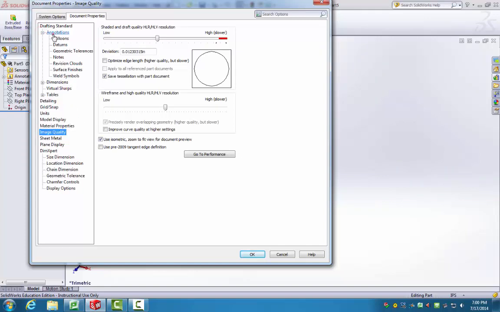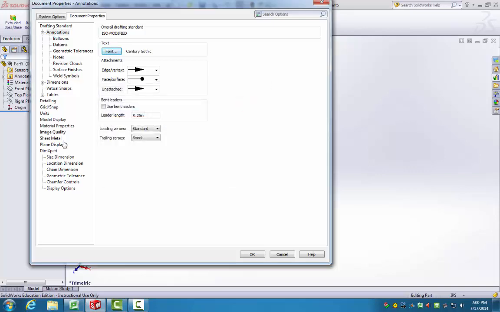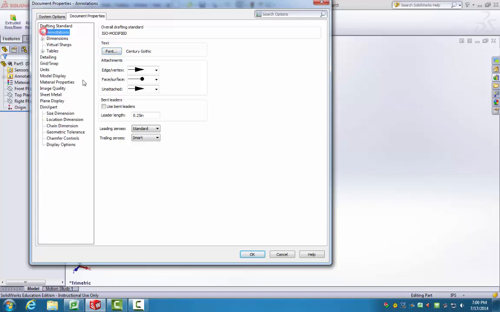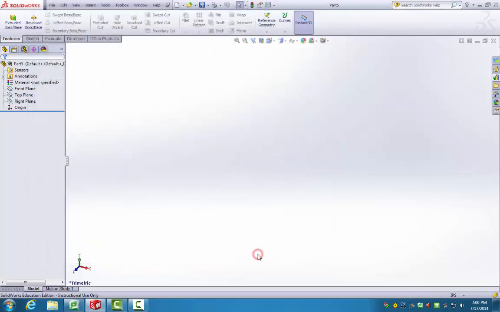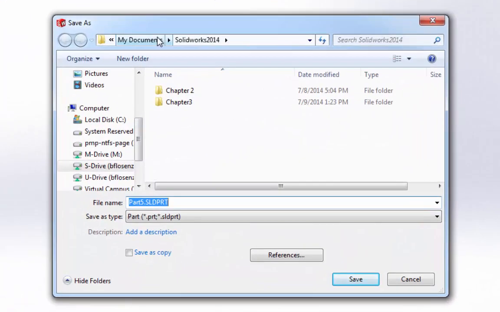I think I'd like to do annotations. I'm going to change my font to be, instead of a 13-point font, I'm going to make mine an 18-point font. Now, you can go through these and change how you normally do any of these. And if you find yourself often having to go in here and changing balloons, datums, fonts, or how dimensions are shown, you can do this and then save it as a template, and then by using that template you won't have to change these every part. You'll be able to do this the same. So what we're going to do is hit OK, and now we're going to go to File, Save As, and we're going to go find where we have it.